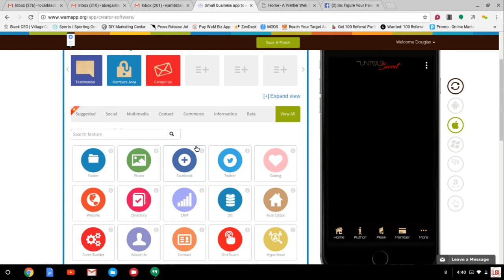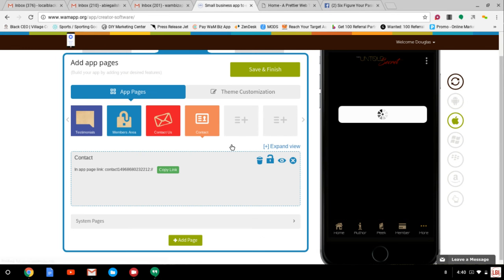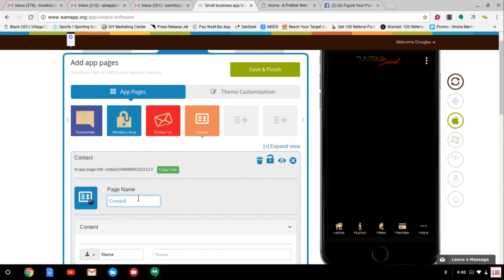So let's say, for instance, that you don't actually know what you're looking for, but you do know that maybe you want to put in a contact me type situation. So you will put contact, and let's say you don't actually want this contact information to be for you. You want it to be for someone else.